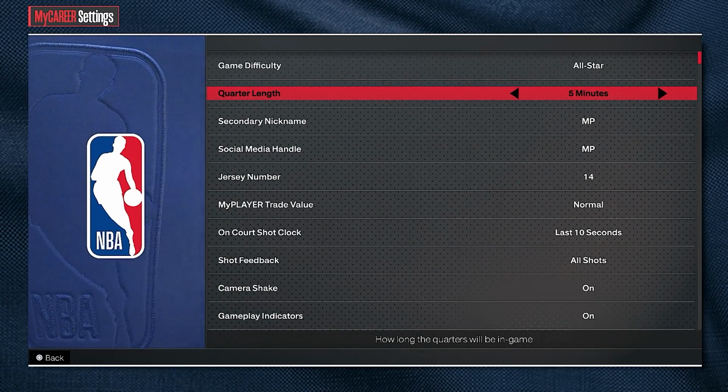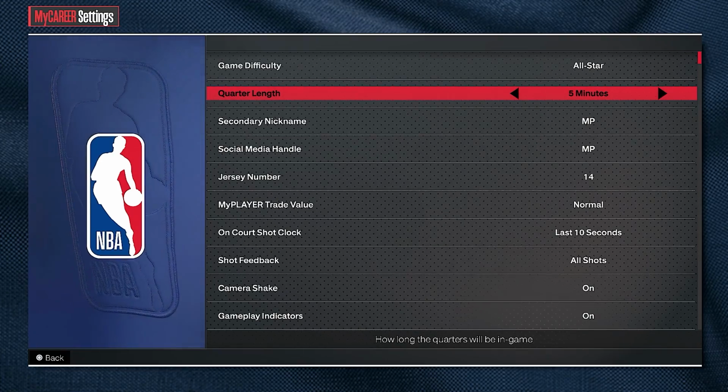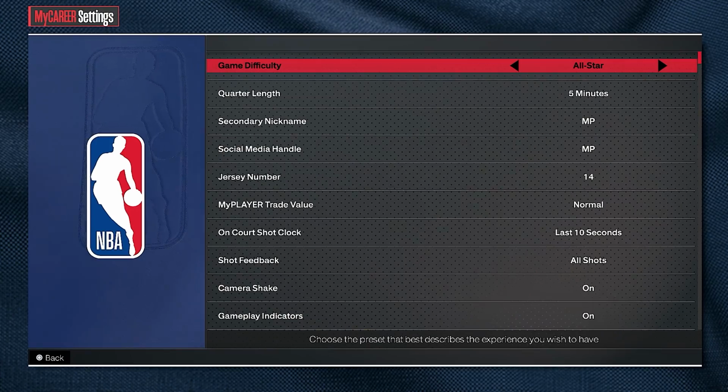Then quarter length, I would also go 5 minutes. Once again, it's really not that hard to get up by 25 in like 5-minute quarters if you're on a lower difficulty. If you're on Hall of Fame, that's going to be pretty hard, but on All-Star you should be good.